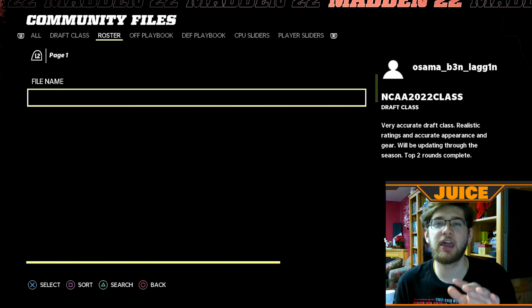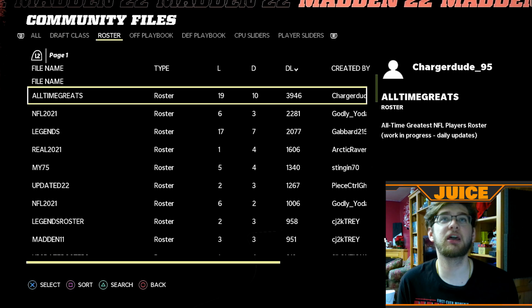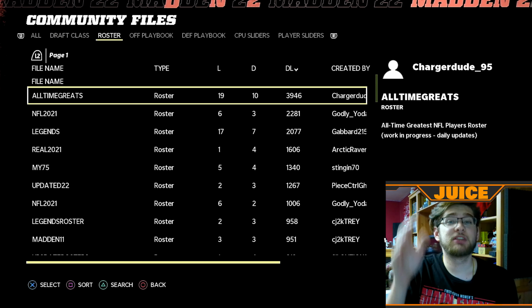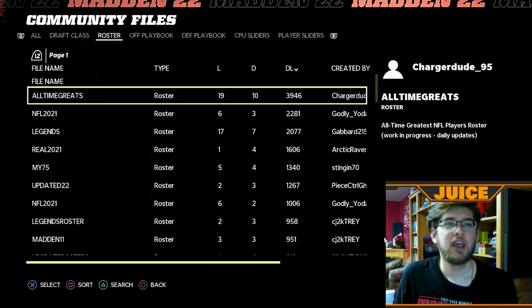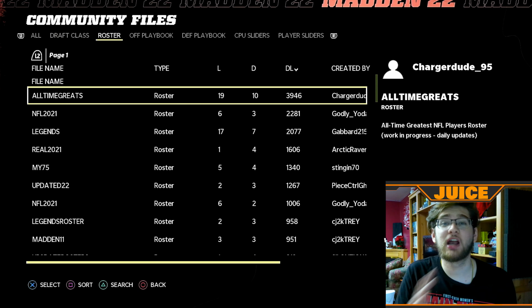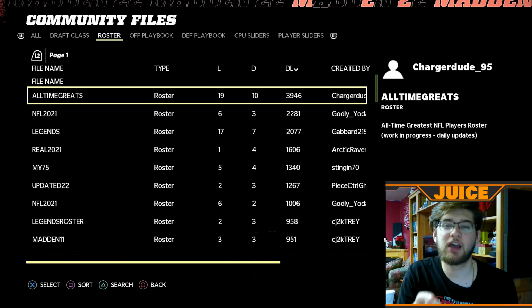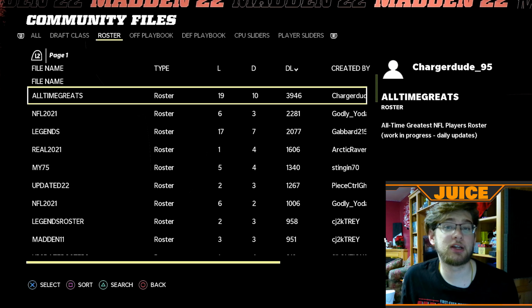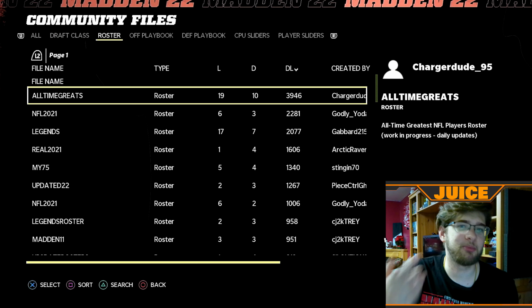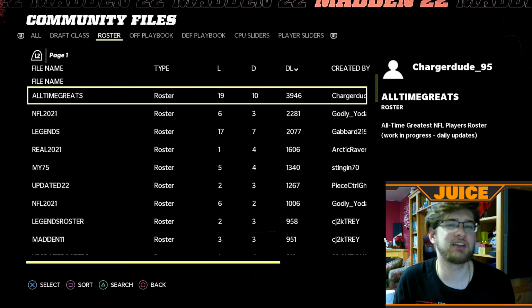And this is where EA kind of glitches out a little bit. Oh, it didn't do it this time. Sometimes I've had the problem where I would go to draft class and then go over to roster, and it would glitch out and show the same draft classes that it showed in the actual draft class section. It would show them for rosters too, so you'd have to back out or search for a specific thing, so it would just be annoying.